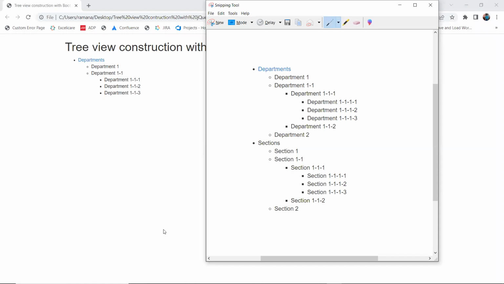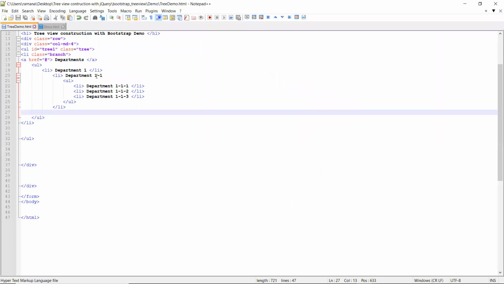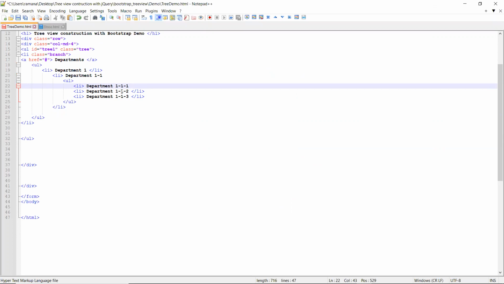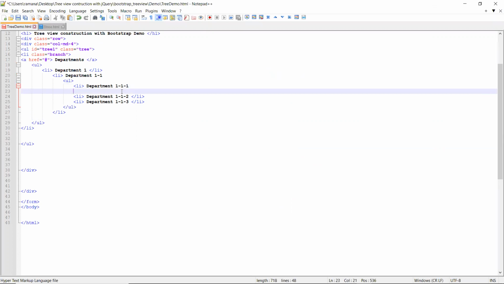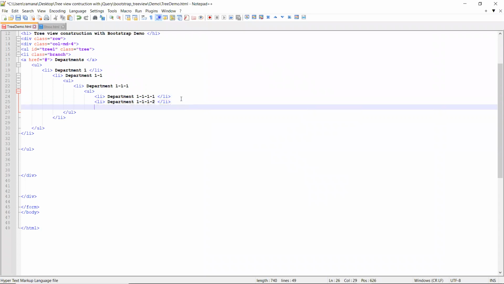So in the next stage, we go back to HTML, and this is 1, 1 and 1, 1 is having 1, 1, and this 1, 1 we have a list. Okay, under this I have 1, 1 and 1, 2 is 1, 3, right?